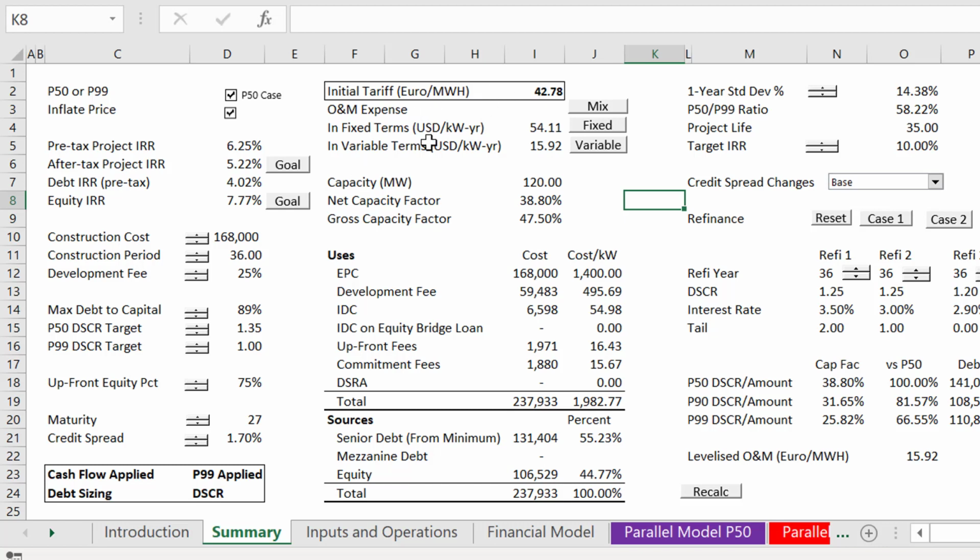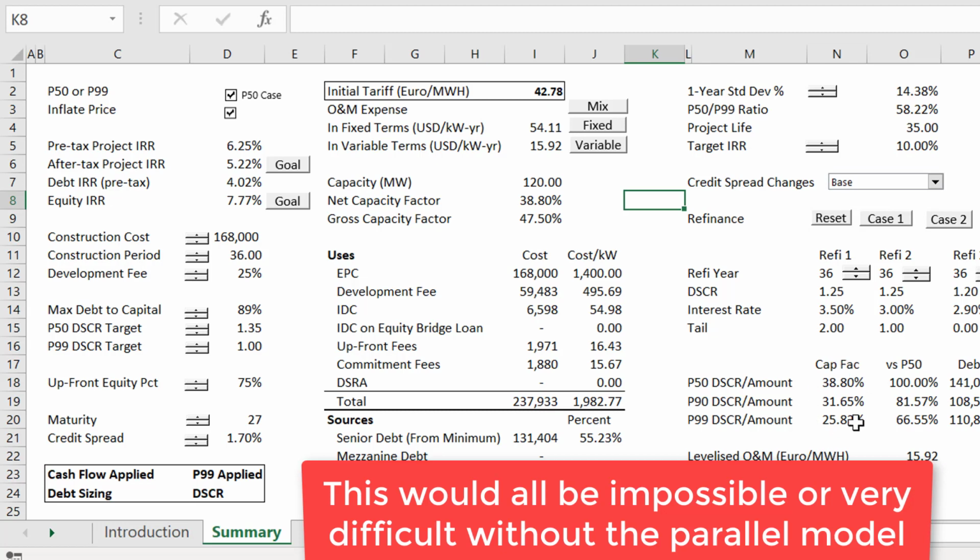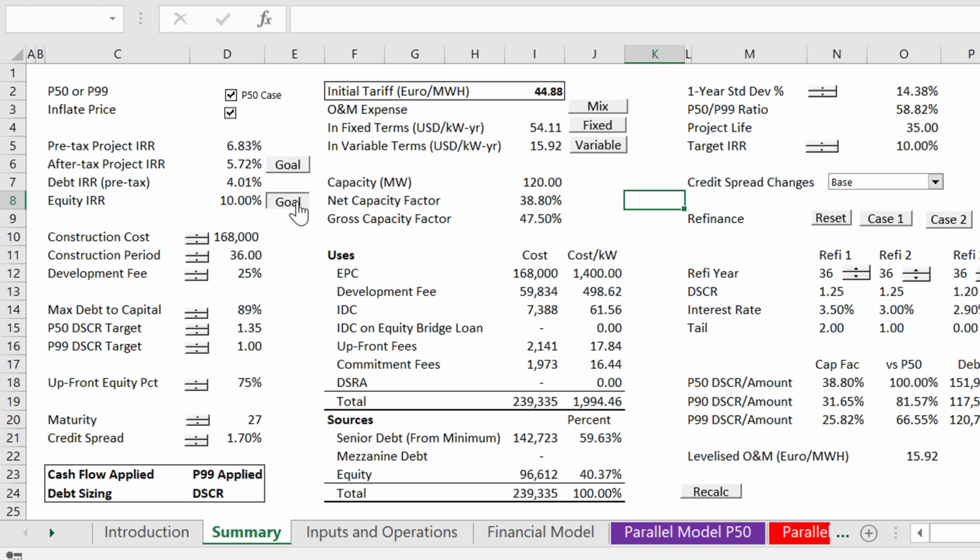Now, you look at this price per kilowatt hour, if the consultants come up with a much higher standard deviation, which makes the P99 capacity factor very different than the P50 capacity factor, now when I press the goal seek, I'm going to get a higher price. Okay? And this is the kind of stuff that takes forever and is extremely difficult to do with a copy and paste macro. And if you would use the iteration button, it would be just absolutely impossible.